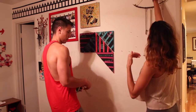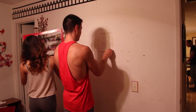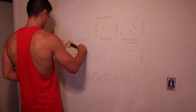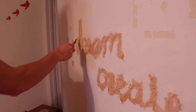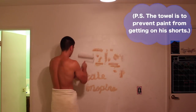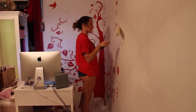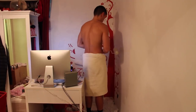The very first thing I had to do was take down all the stuff on my wall — you will not believe how many holes I punched into my wall for all these DIYs. It's ridiculous. After everything's off the wall, I'm going around my entire room covering up all the holes. Once that's dry, I'm painting over my entire room with the same exact white, especially that tree. I worked a long time on that, but it's time for something new and a fresh start — a blank canvas.